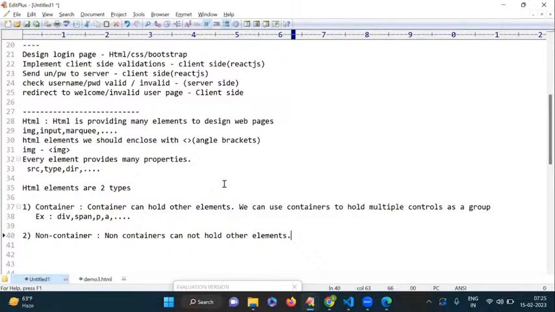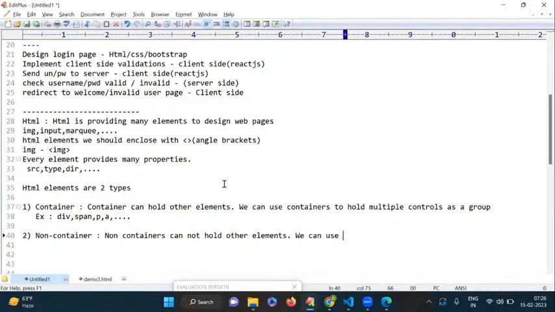See, this concept is very important because in React projects, in every project we are using the div tag, input tag, and all these controls. So that's why you must know about these controls. Actually, if you create a new project, that project is coming with these elements, div tag and next one span tag, like that. Non-containers cannot hold other elements.